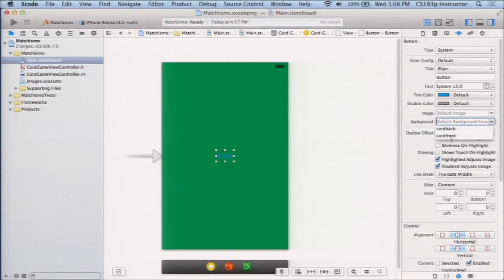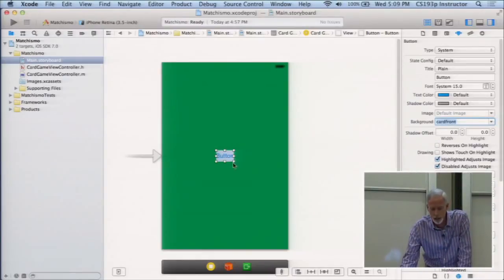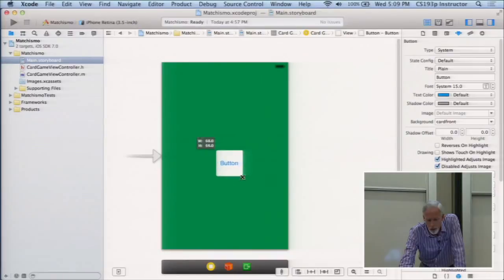And if there were a lot of them, you can type and it'll match it. So I'm going to make it be the card front. So it made it the card front, but I don't see where the rounded rect is. Okay? I can't see the rounded rect, and that's because it's too small to see the rounded corners very well here. So you can just take this thing and resize it.